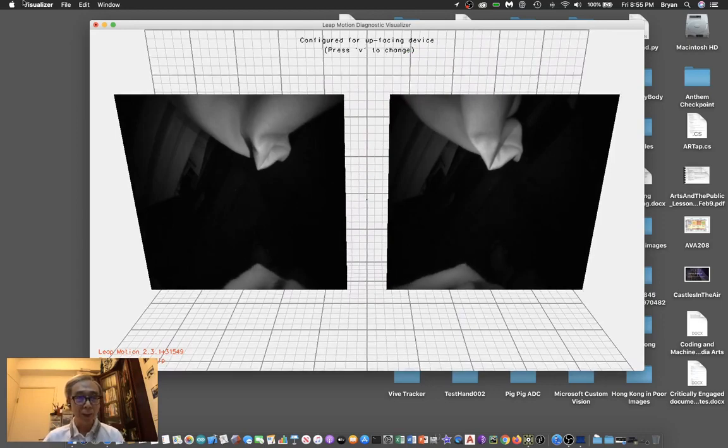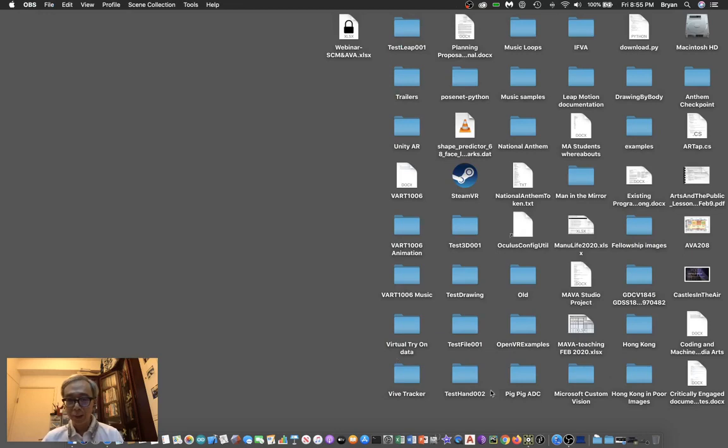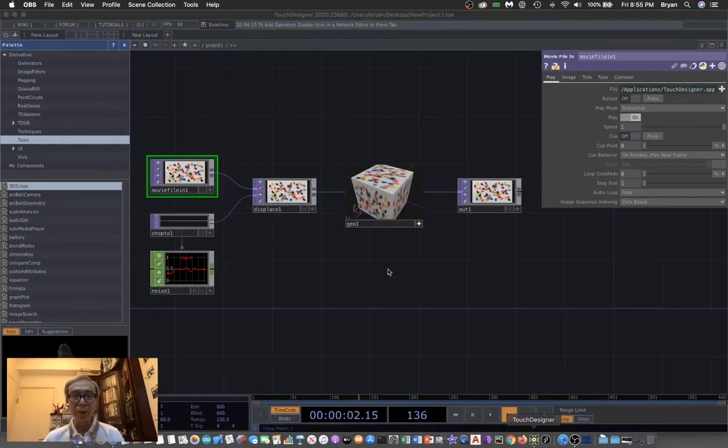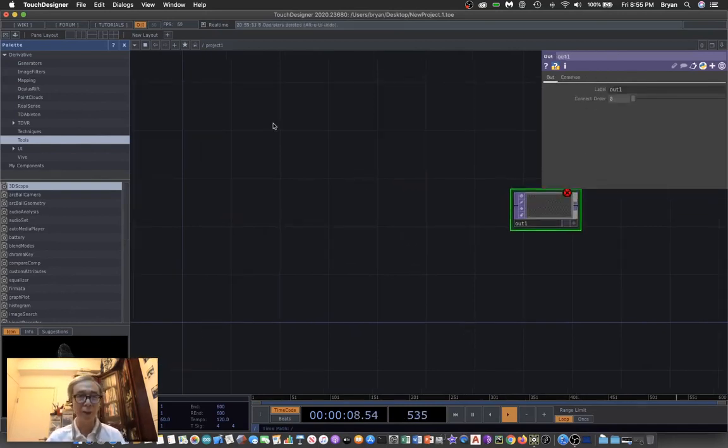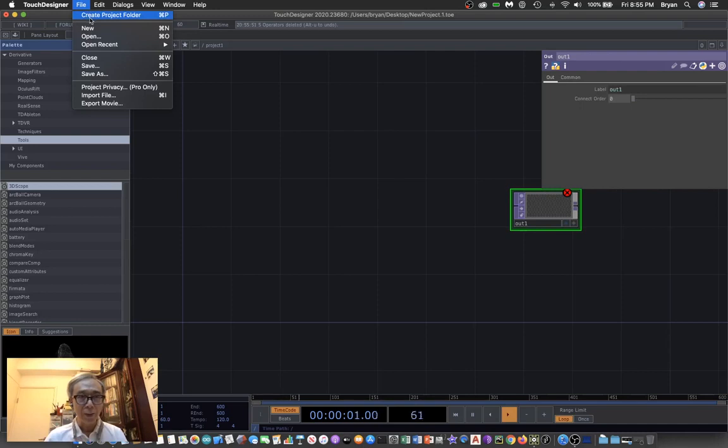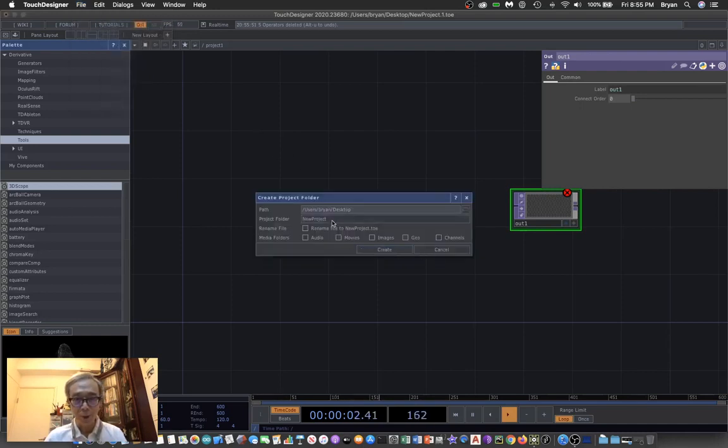And then we can quit this one and go back to our TouchDesigner project. As usual, we remove all the unnecessary things and then create the project folder. For example, I'm using this hand 001.